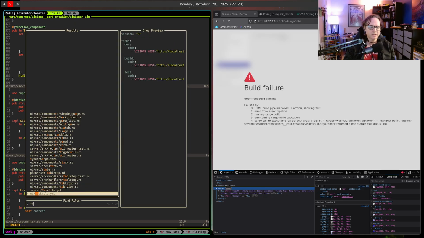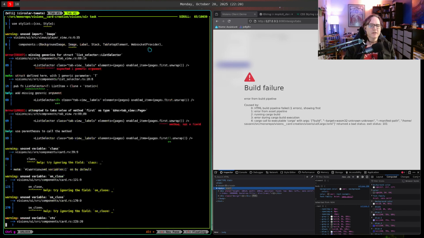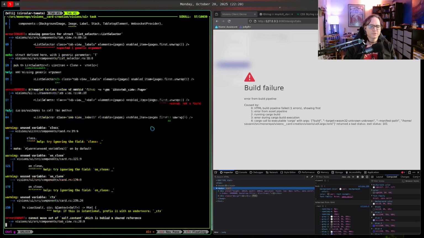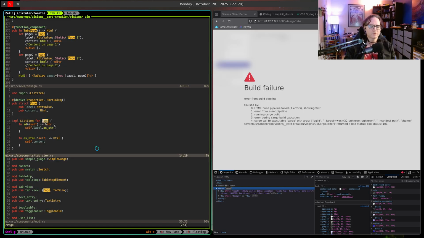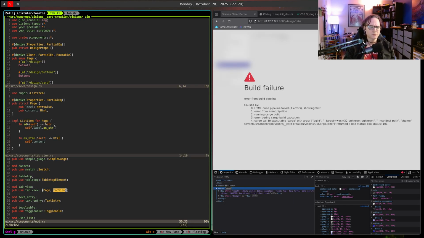So 377. Yeah, doesn't matter which one that's on. Tab components mod.rs, tab view. So we should get through that error. Visions types, components, tab view page, that should be importing.